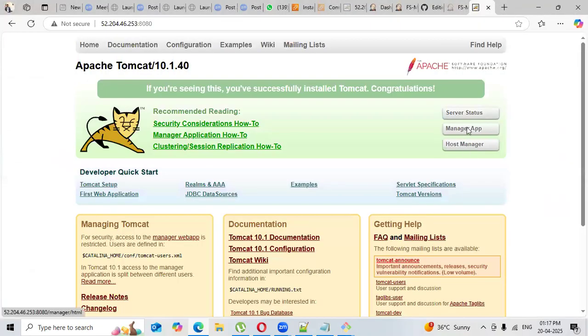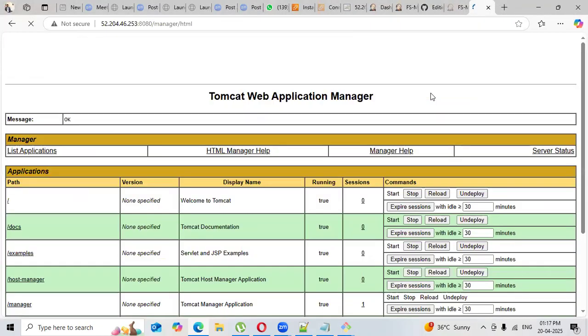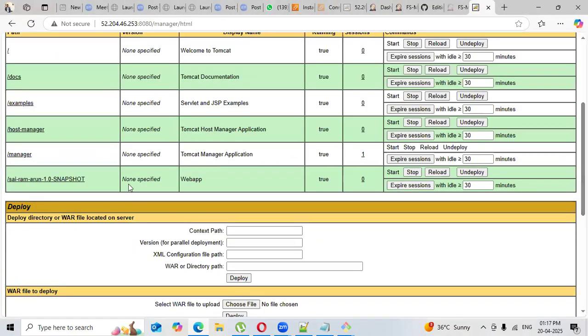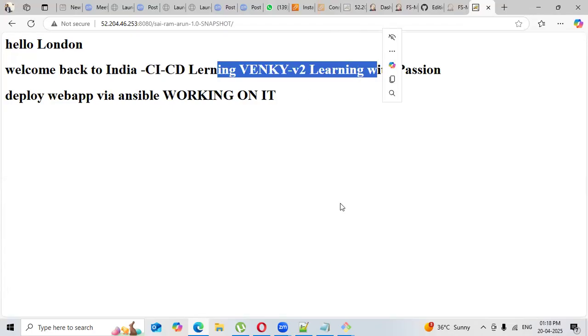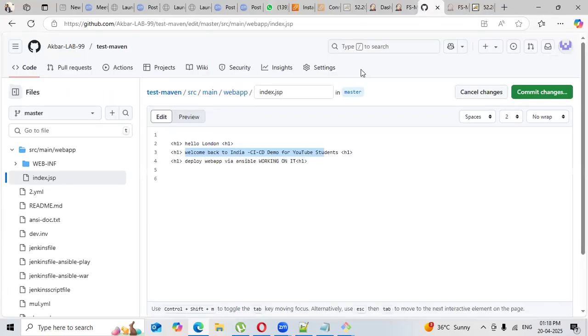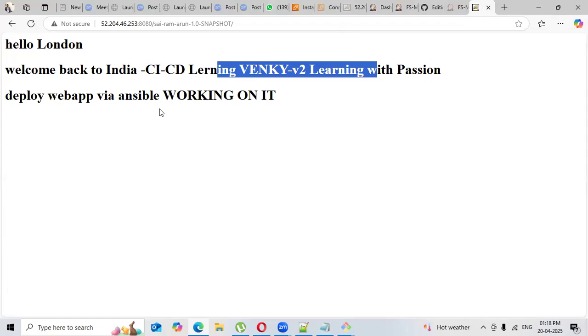Currently, this is before the changes: Venki V2 learning with passion is the before-changes message. Now, what changes have I done here? Demo for YouTube students. After doing the commit, this message has to change after the deployment.